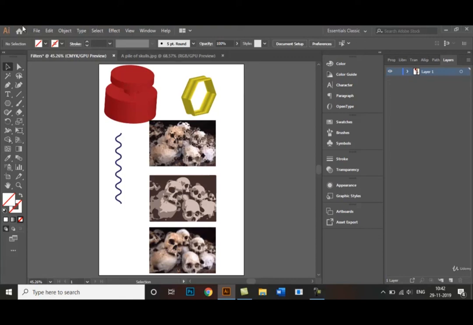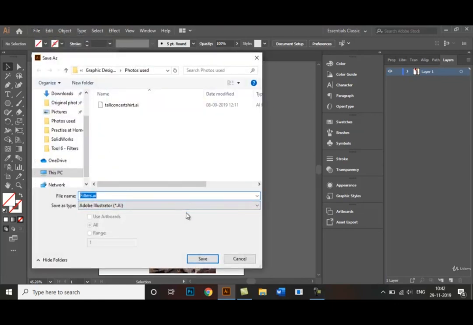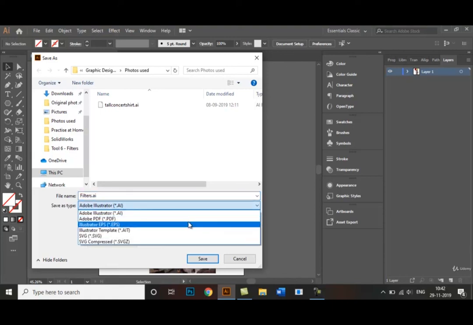Now let's quickly save our document. We go to File and we go to Save As. By default, our document will be saved as an Adobe Illustrator file. I highly recommend that we first save it in this format so that in case we have to make any changes in our original document, we can do that by accessing our AI file. This will actually help us save a lot of time and we do not have to make a new document each time, right? Once that's done, we can of course save it in a PDF format as well by clicking on Adobe PDF and clicking on Save.